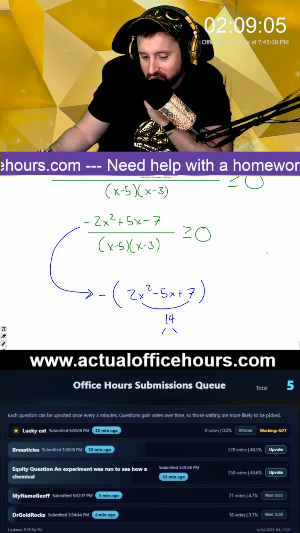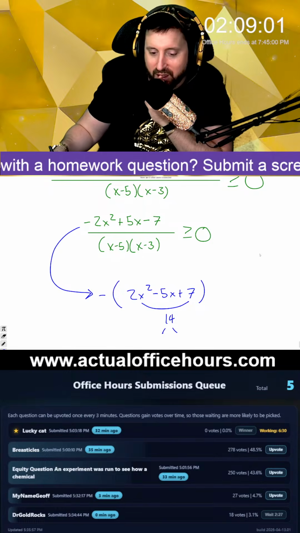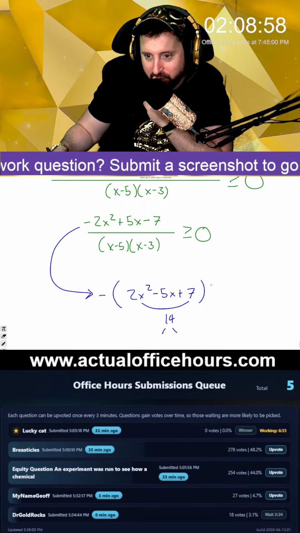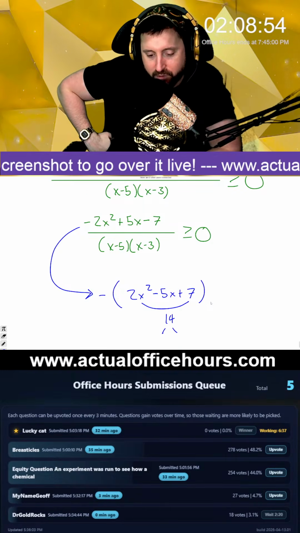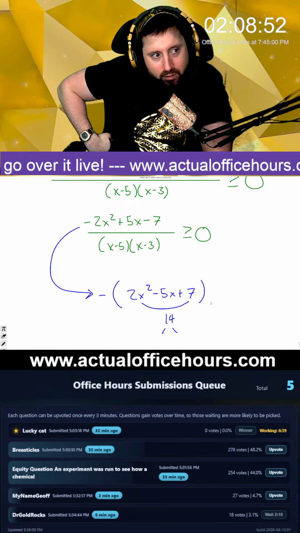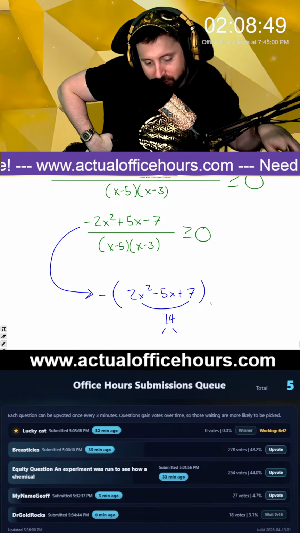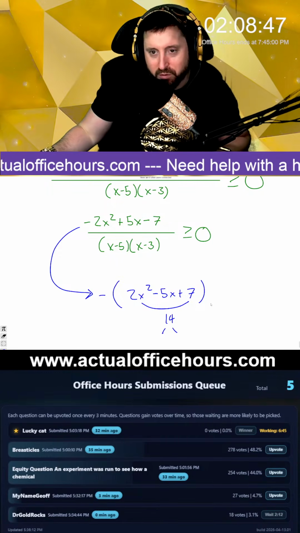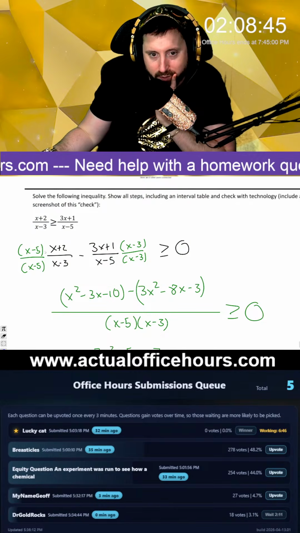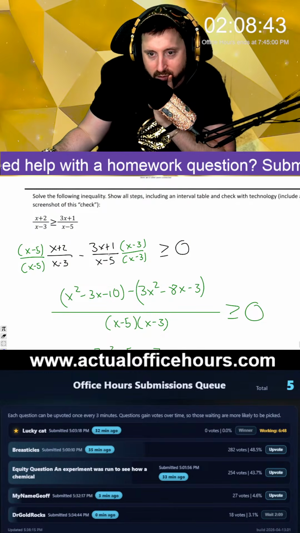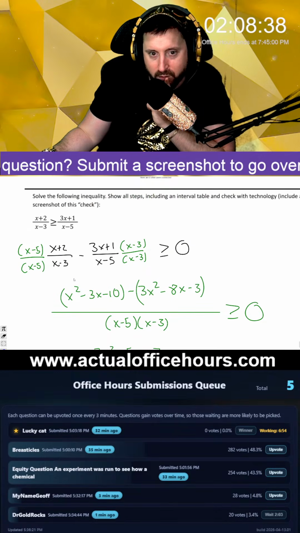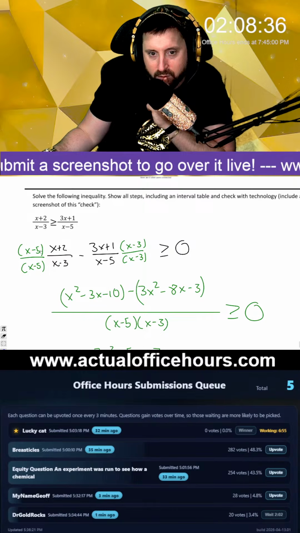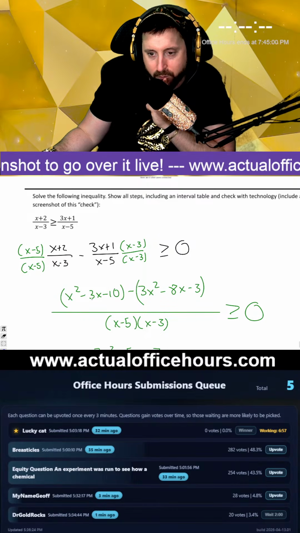It's close. I think the issue is you can't have things multiply to positive 14 but add up to negative 5. Yeah, no, it doesn't work. Let's make sure I didn't screw up real quick. x cubed minus 3x, right? And then this is definitely minus, so it's definitely negative 2x squared. And then this was minus 5 plus 2, which is minus 3x.